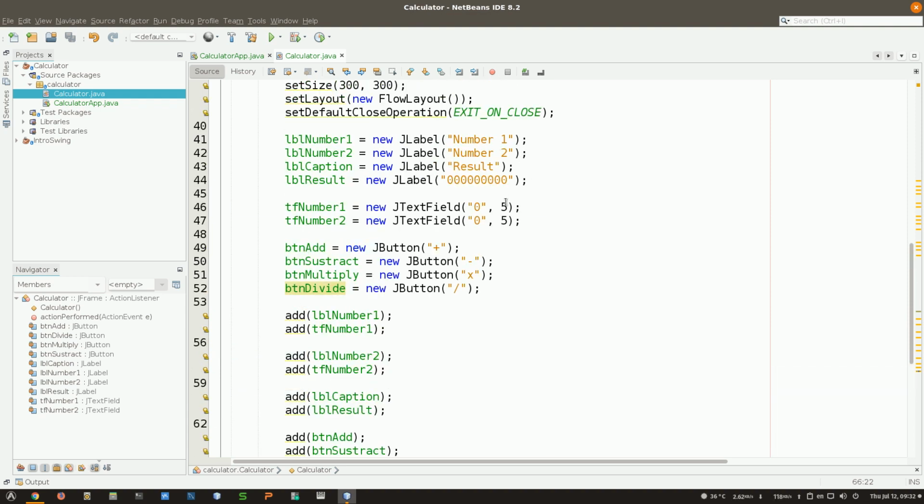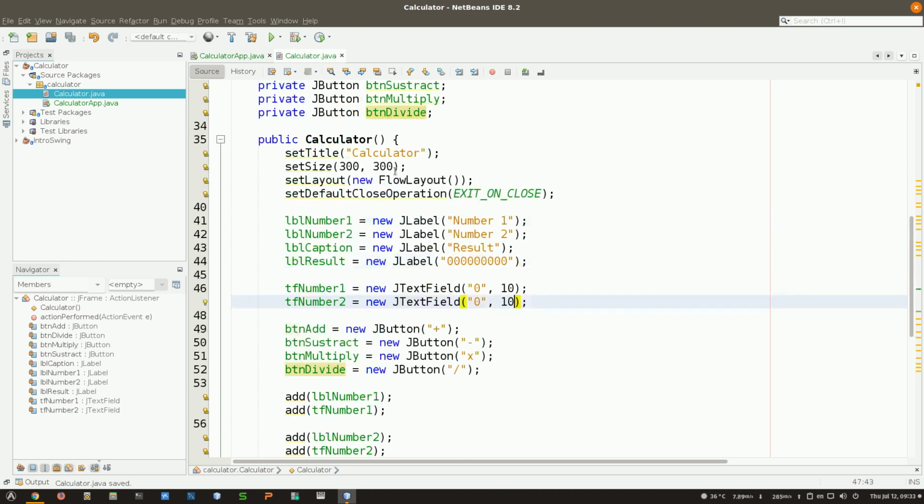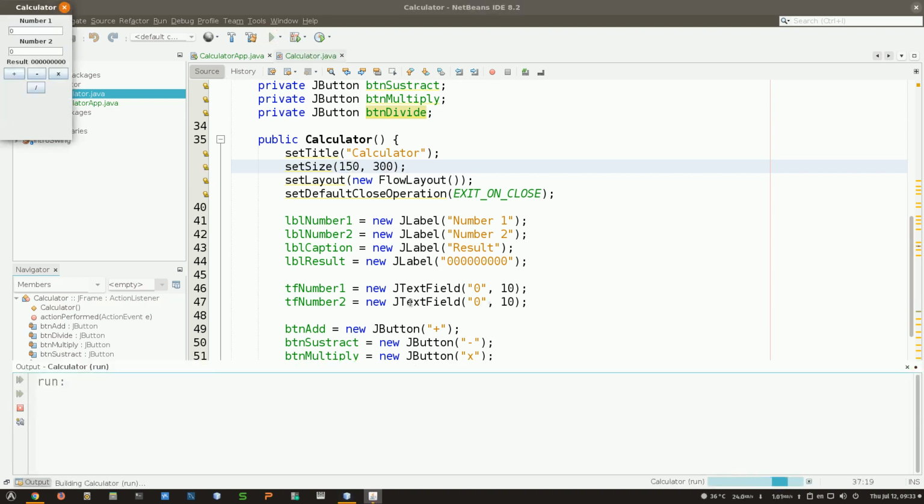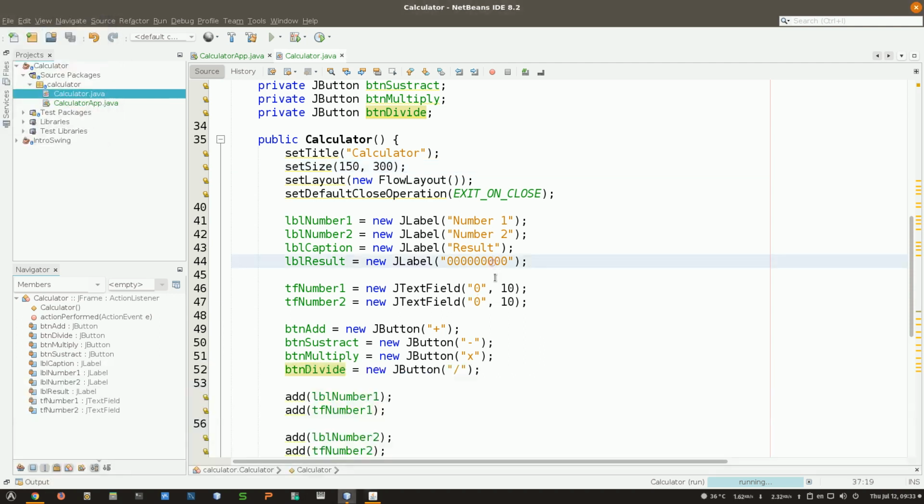What I can do, for example, I can do this. Put this to be 10, 10. This is going to, and also reduce the size to be 150 maybe, and just run and see. It's not that bad. Let me just see if I can. Okay, see, maybe just now if I have something like this, they're all to be. Maybe just the only thing is this thing.